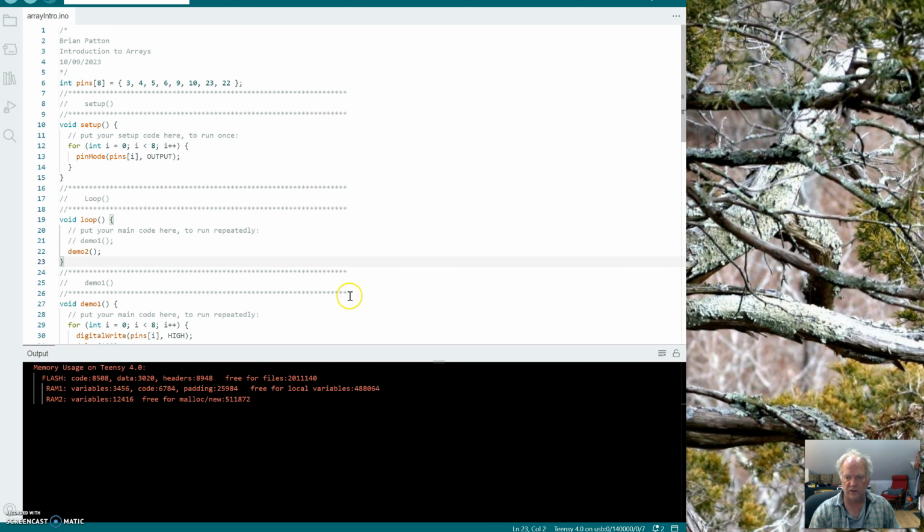Okay? So the beautiful thing about an array is it does allow you to set up your custom configurations of your variable, and it still allows you to take advantage of some shortcuts which make your life a lot easier, and it just organizes everything in a nice, concise way. And see, it even allowed me to invert or flip the sequence of the pins. It doesn't care. All it cares about is whether or not you have it in the right index position, and then it scrolls through that position.